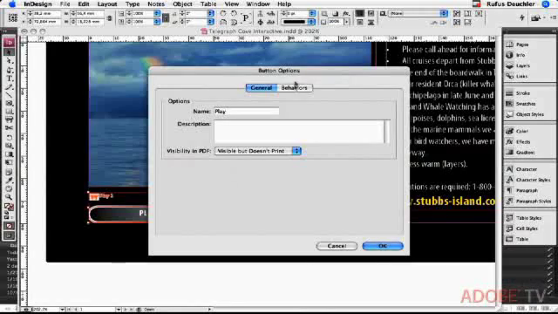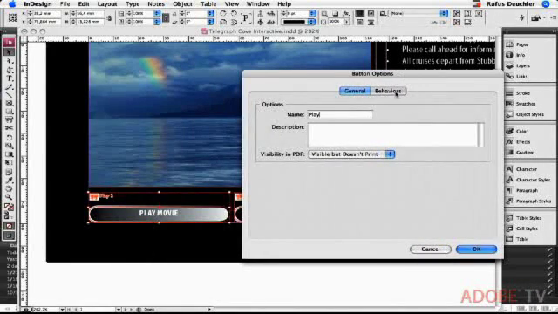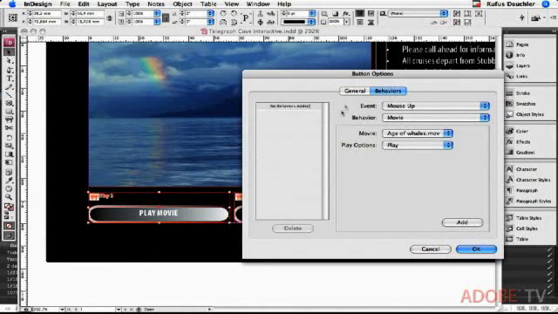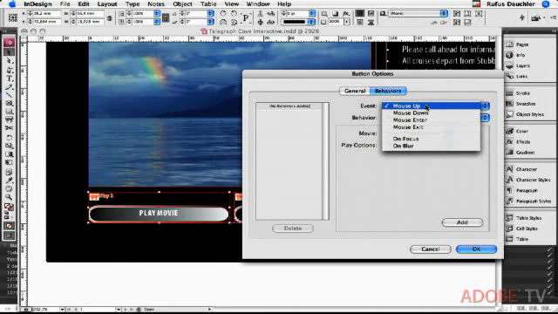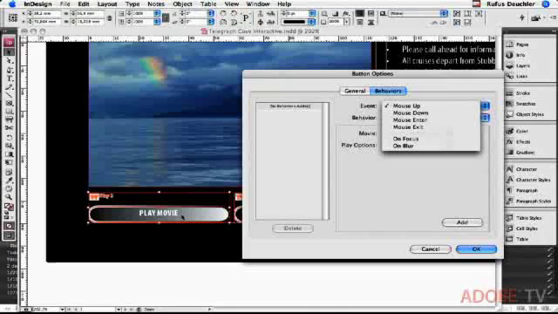Okay. And then I can add behaviors. For example, I can add events. Choose from events. For example, on mouse up, mouse down, mouse enter, mouse exit. That's to choose when the event should happen. When I click on what triggers the event? There you go. If the mouse is up or the mouse is down. So if I click, the movie would play. But with mouse up, if I click and let go, then the movie would play.